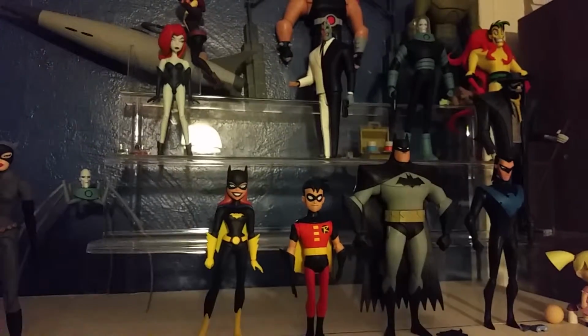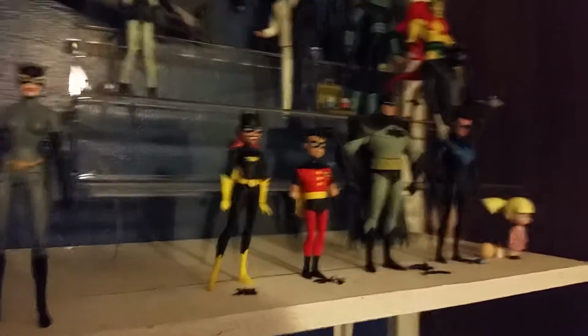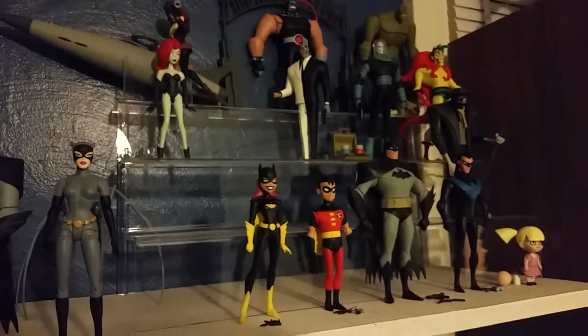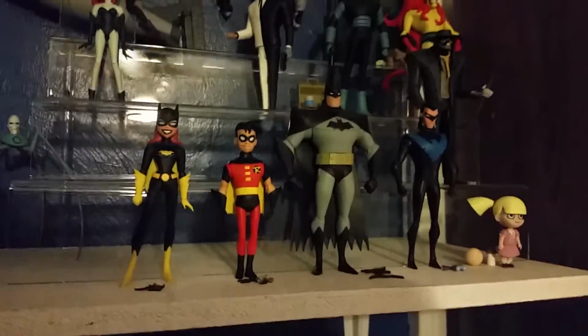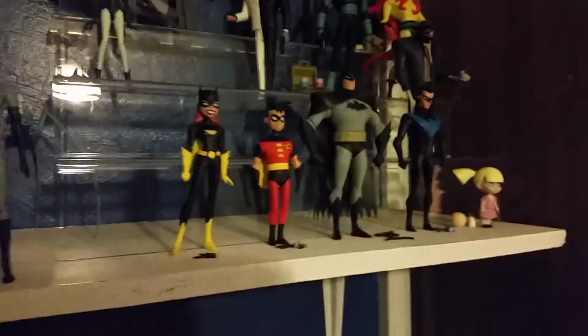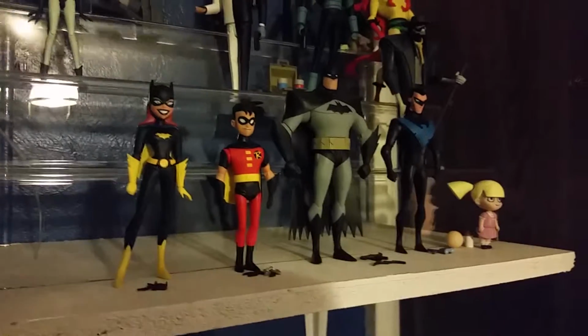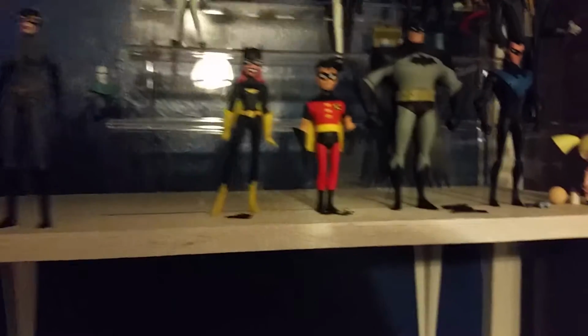Wave 5? Yeah. The one with Ra's al Ghul and Etrigan and Commissioner Gordon and Zatanna. And I believe also amongst that is the Arkham Knight figure and some Arrow and Flash figures. Guys, there's no production issues whatsoever. There is a shipping issue, something going on with the shipment of these that is completely out of DC Collectibles' control. Believe me, if they could get them out to us right now, they absolutely would. So don't believe any of the rumors about there being production issues. It's merely a shipping issue. Everything's coming. It's just delayed a little bit.